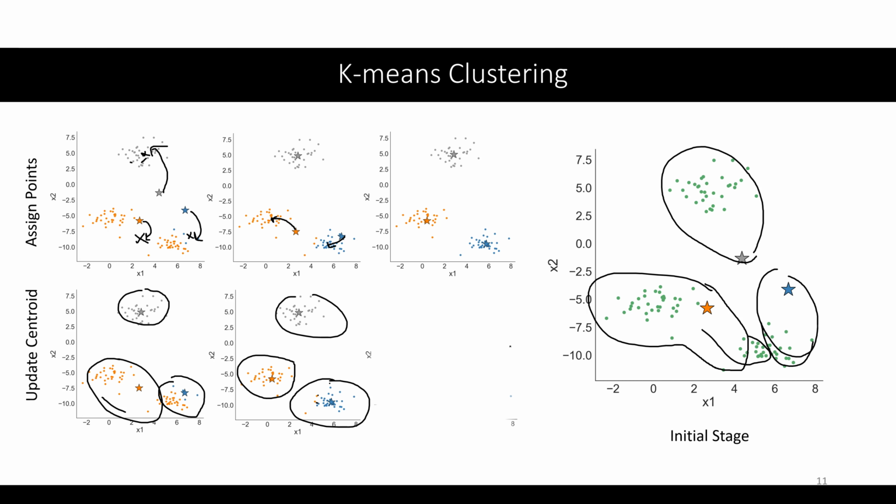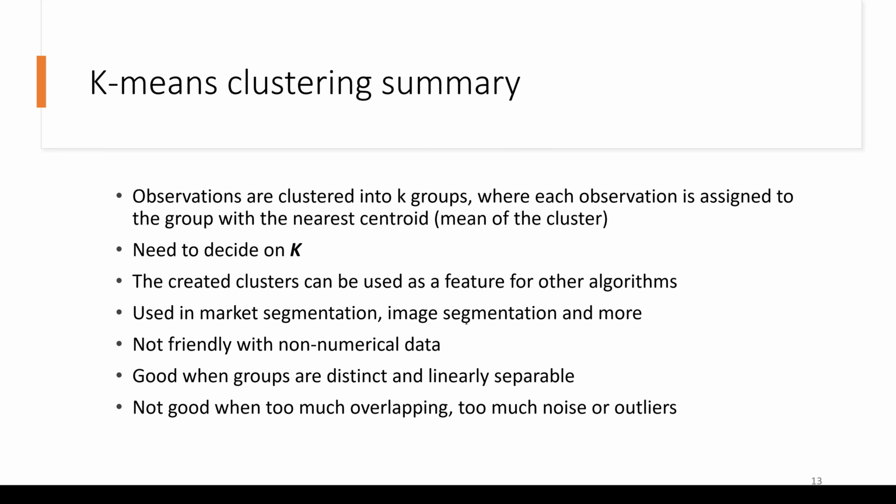When I go back here, at this stage, let's say a point comes and the point is right here. What the algorithm will do is look at the distance to this yellow cluster centroid, to the gray cluster centroid, and to the blue cluster centroid, and then assign this point to the one with the smallest distance, because small distance means more similar. So this will be assigned to this yellow cluster. That's how it works. So it doesn't look at the distances to every data point here, whereas KNN will look at those.